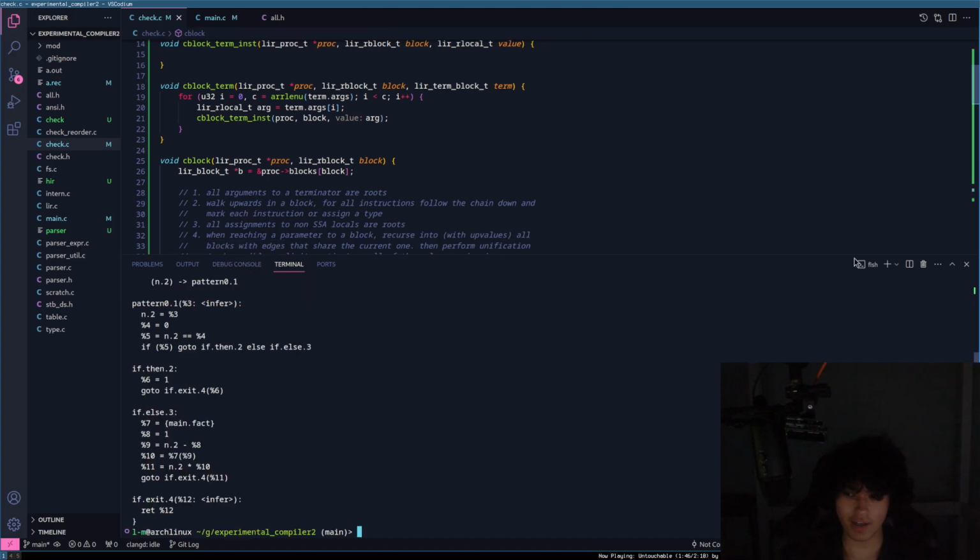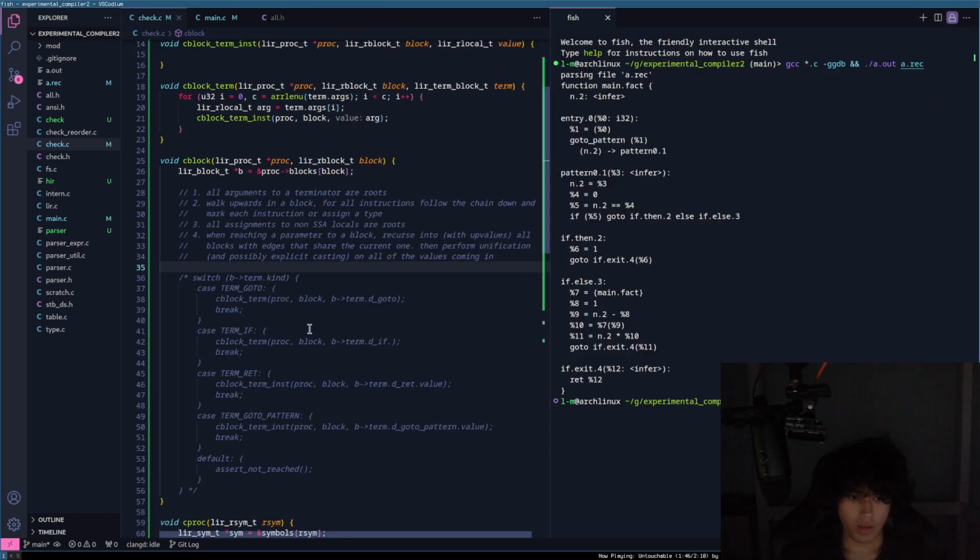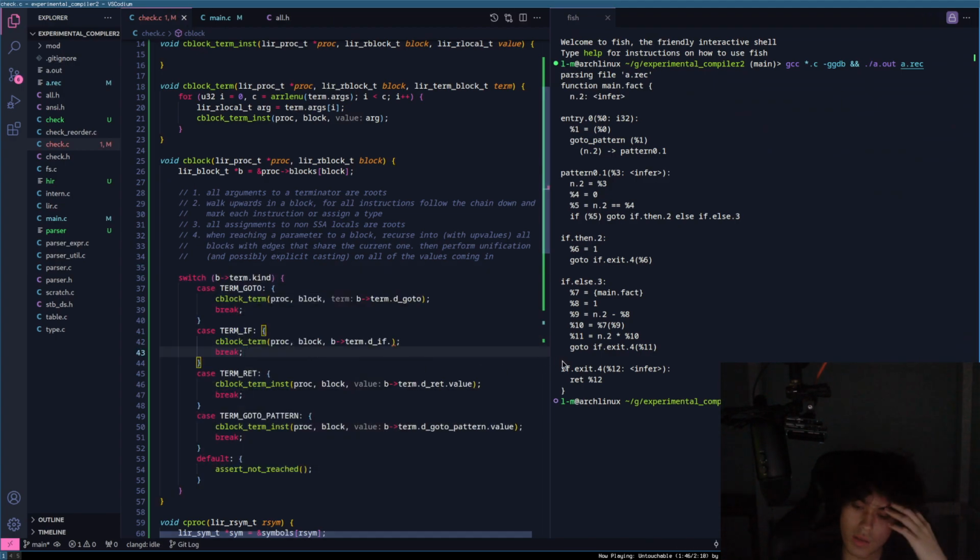I forgot. I can't believe I forgot. Okay, so let me go through it now the way the compiler would probably do it. So it starts at an if exit for 12, which is obviously the ret. Here, let's go to here. If then, and we'll go here.